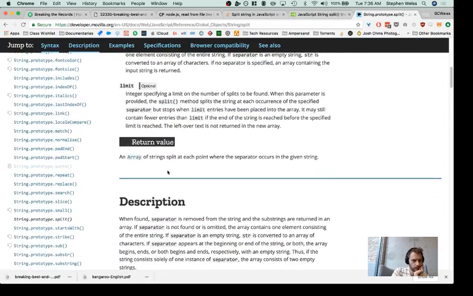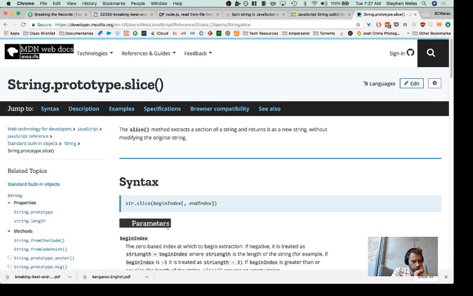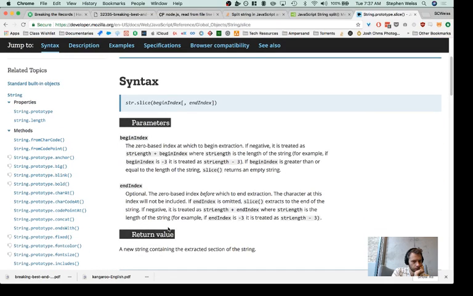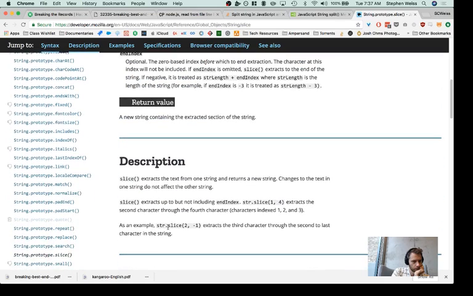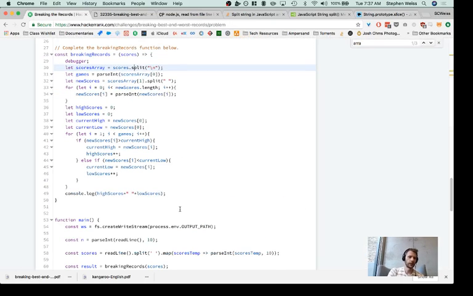Standard built in. Slice is definitely not what I want. Why is this not working?